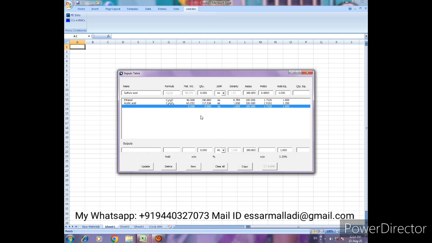Here I want to enter the quantity with respect to quantity equivalents, that is 0.1 quantity equivalents. It automatically calculates the quantity as 10 ml. Now I update this in the list box by pressing the update button.